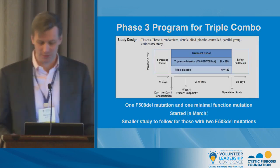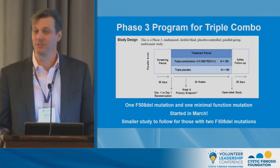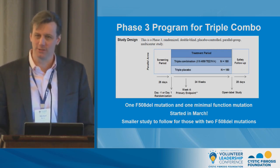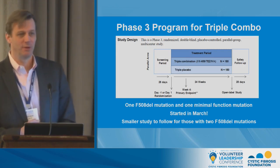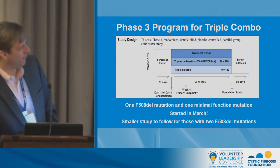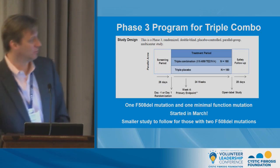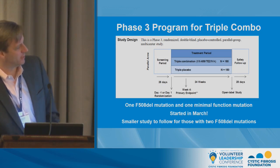because I think there was a question in yesterday's session was, how can we do studies when there's existing therapies, particularly for modulators, and that many of the newer studies are going to be a little shorter and sweeter because of existing therapies, and we know we can't use long placebo. This is actually the phase 3 design for the trial that's just now starting. This is the triple. And the bottom line is that because there's no existing therapies, there is a plan for 6 months placebo, 6 months treatment, just like we normally see.